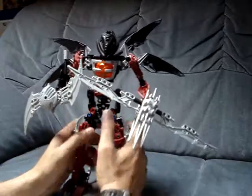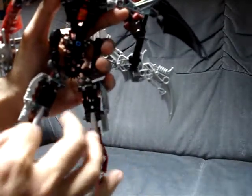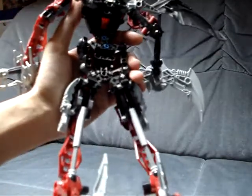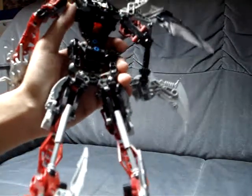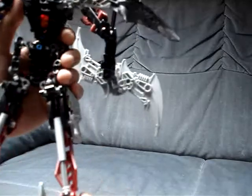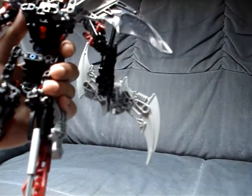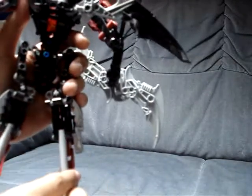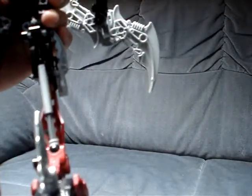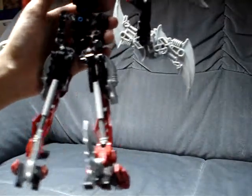It's quite a sturdy figure. It's got these piston pieces. These pistons have been around since, I don't remember the year, but it was the year when the Titan sets came out, the Axon and Butaka set. I think it might have been 2005, because they introduced these piston pieces. Great additions to Bionicle building, and for people who made their own creations and all that.